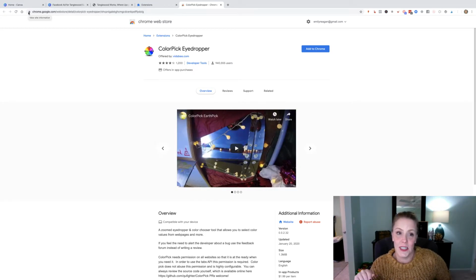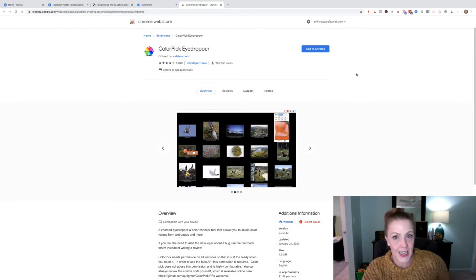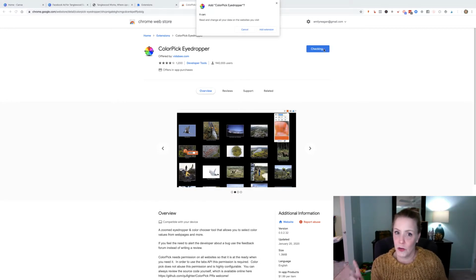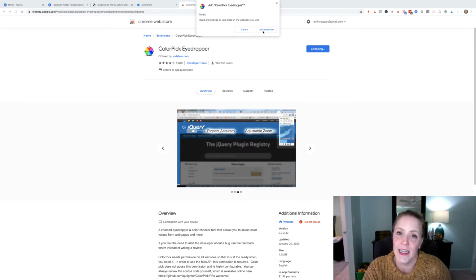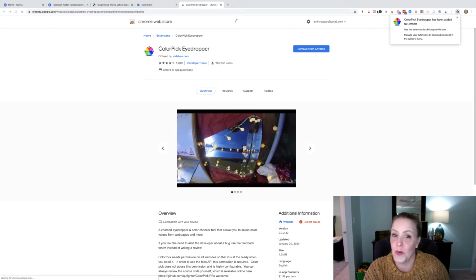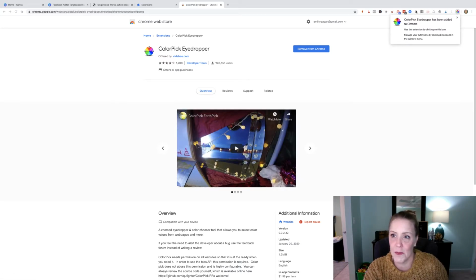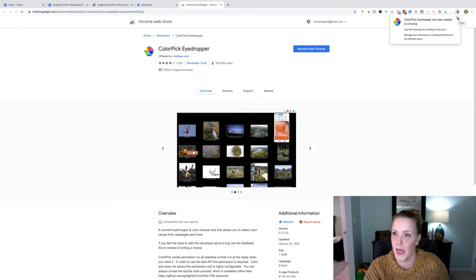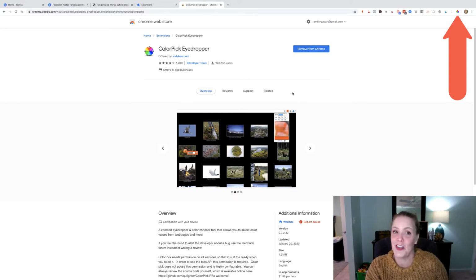So I'm open right now in the Chrome web store, and when I was starting out online, I didn't know about any of these Chrome extensions that you could get. So I came here and I clicked add. I'm gonna add extension, and it's gonna add up here to all these cool little tools I have. You can see I have a couple other ones that are amazing. Bless my cat, that's my cat. Okay, so now it's right here. Let me show you how I use this.